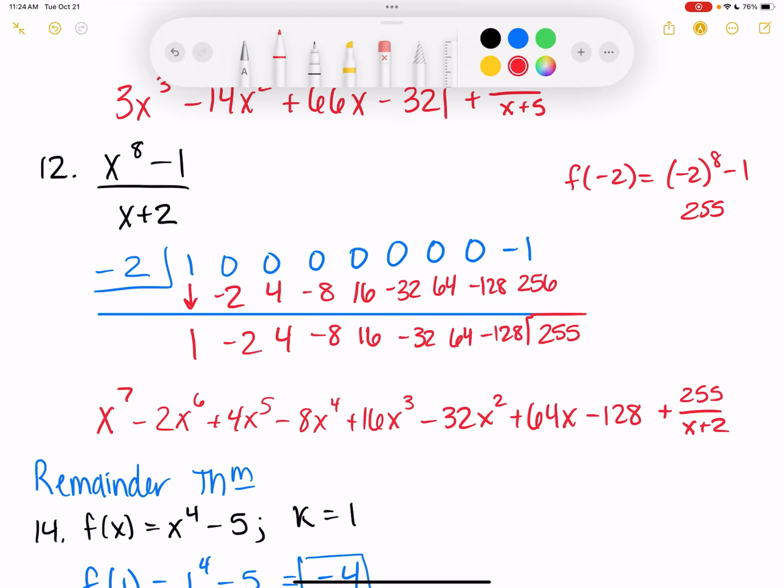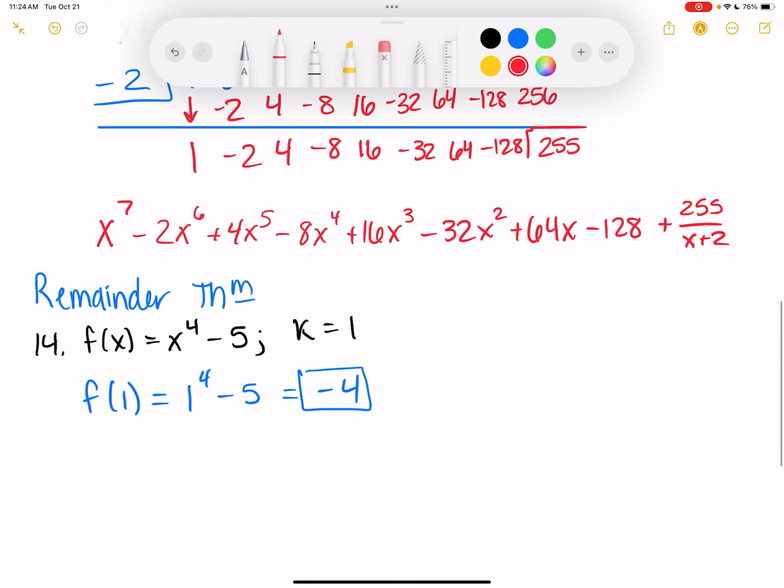So is there a benefit to having the whole problem written out and actually dividing the problem? Because on the last one, on 12, it's much simpler to look at before we divide it. It really just depends on the context of what it's asking you for. A lot of times we're using this for other things, like to be able to factor it out. This is really just the synthetic division in and of itself. Is it beneficial? Not really. But it's the intro leading you to being able to factor stuff out, because we can keep factoring this down when we have an idea of what our zeros would be using synthetic division.